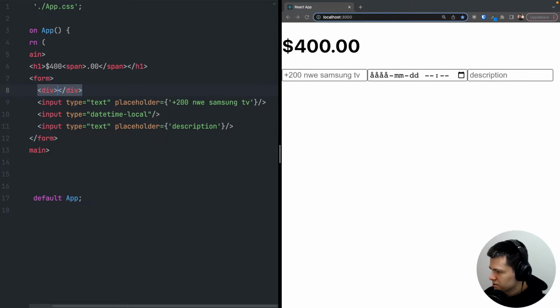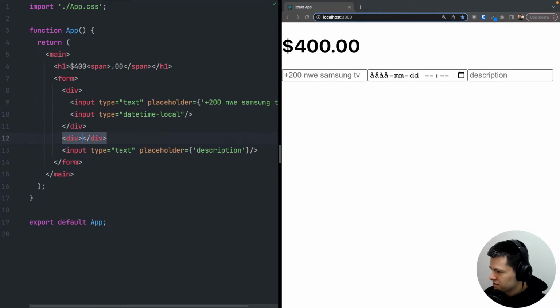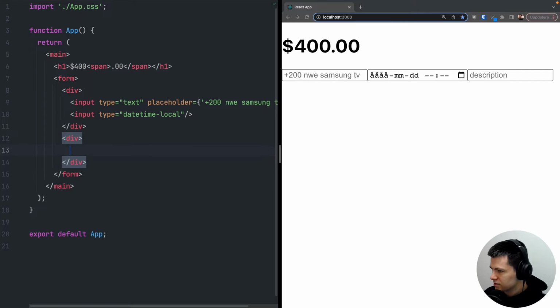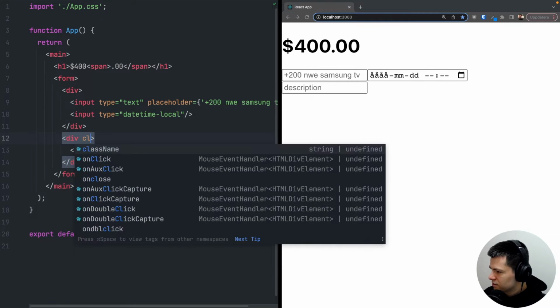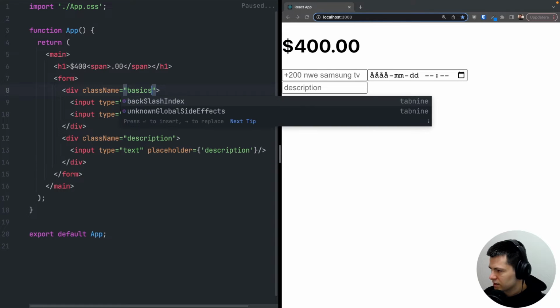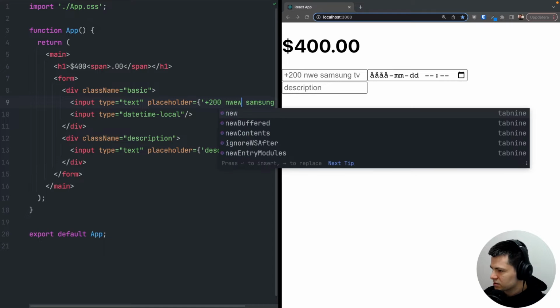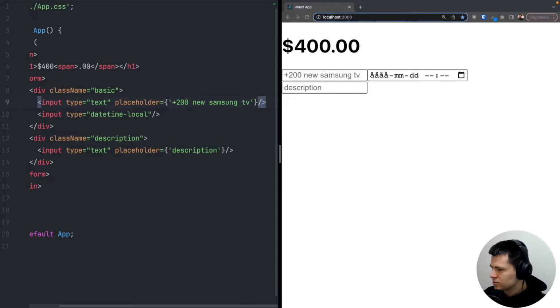So those first inputs, I will put them inside one div, and the third one will be on a separate div like this. And this one will have some class name like description, and the first part will be, let's say, class name basics, like basic information about it. And here we will just fix new Samsung TV, $200, maybe it should be more.